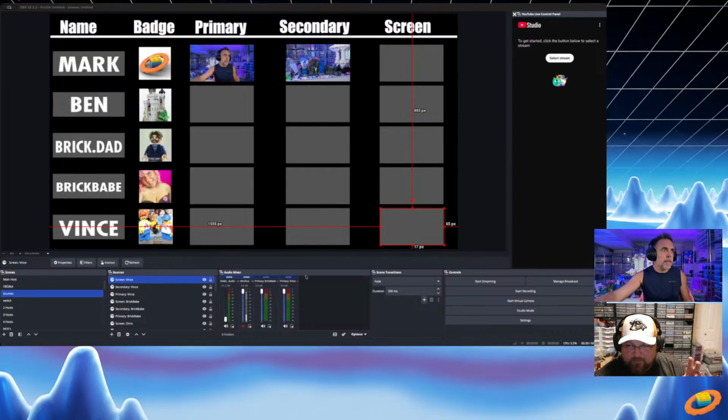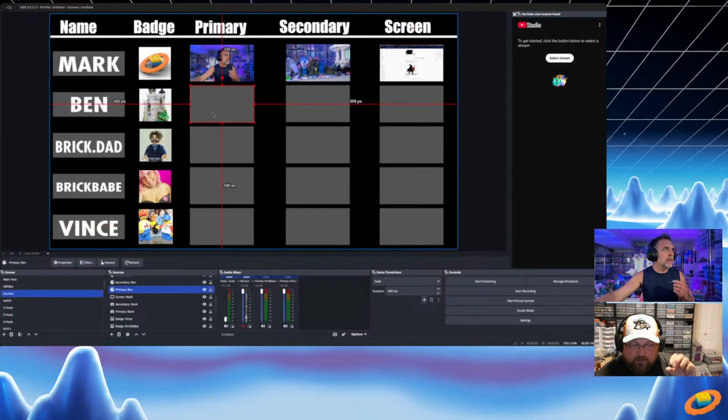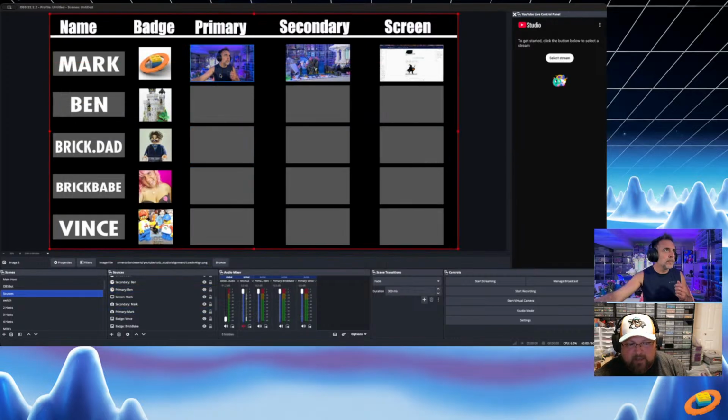So I have them grouped by person, all lumped together. After you grab each asset, so if you grabbed the mark name, the mark badge, the mark primary, the mark secondary, and the mark screen, you could group those items, and you'd have to give it some name.